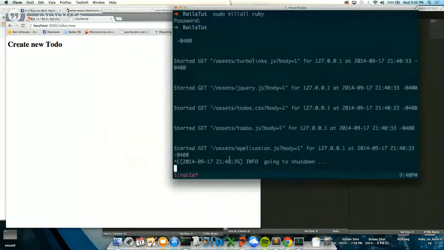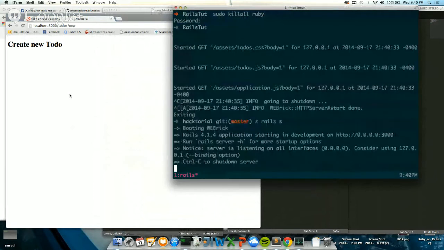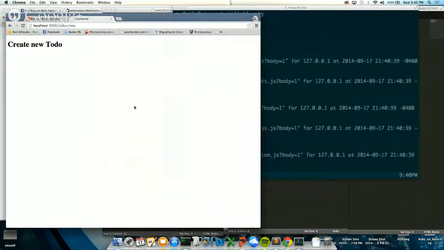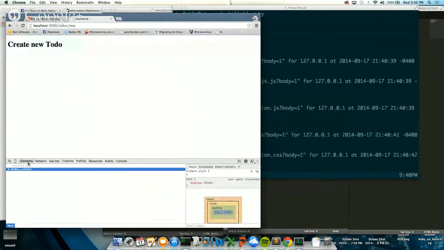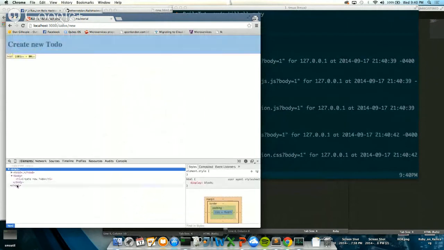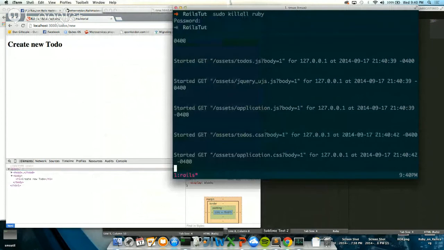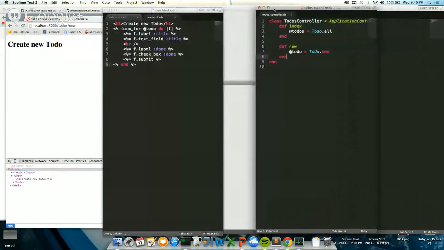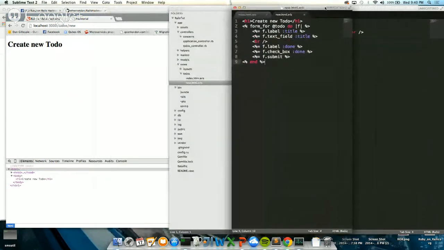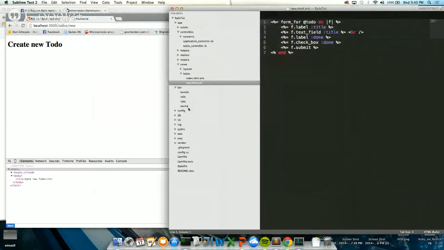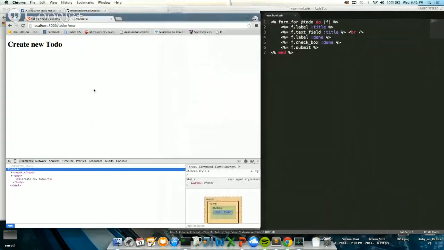Oh, actually. Need an equal sign with one more. Yeah. Yep.